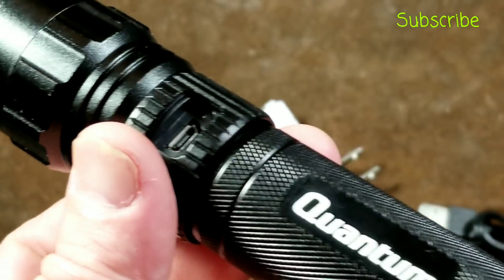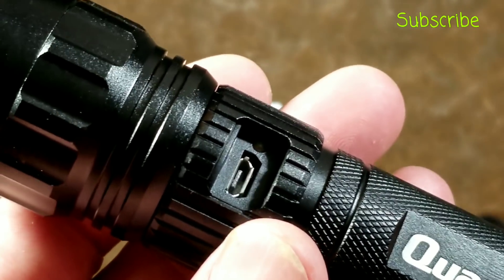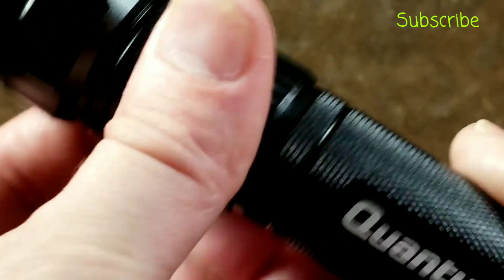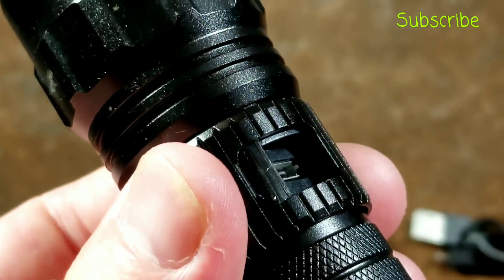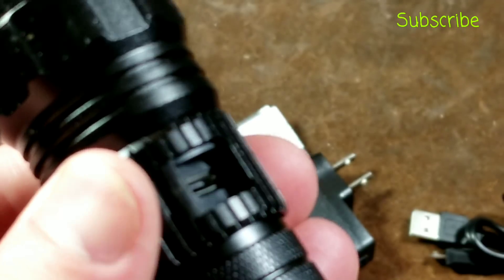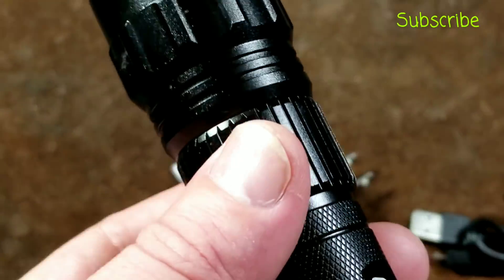It is an aluminum body — not the heaviest duty. There's the charging port and it does have a charging indicator in there. You can see the little LED light, and it is bi-tone: it will be red when you're charging and green when it's charged. It has a collar which you can twist 360 degrees. There is a little rubber seal around this port, but when twisting it, the rubber seal pops up and gets kind of jammed. It is nice that they do have a seal in there. Having a twisting metal collar really does help keep the charge port protected.